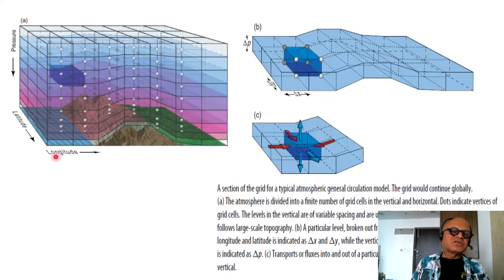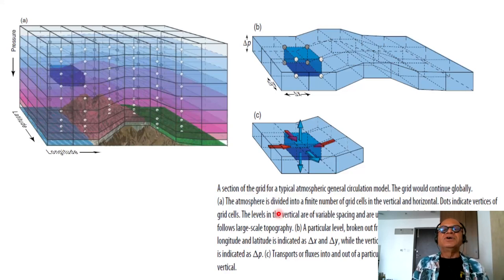So we touched on grids, staggered grids, A grids, B grids, C grids, E grids, and so forth. Let's look at it a little bit again with the nicer pictures from David Neelin's book. Here again we are looking at a longitude, latitude grid in pressure, and we are looking at some topography and typically how grids are stacked and how variables are staggered. So you have volume quantities like pressure, temperature, humidity at the middle of the grid, and then velocities at the edges, so that you can write the fluxes in natural forms.